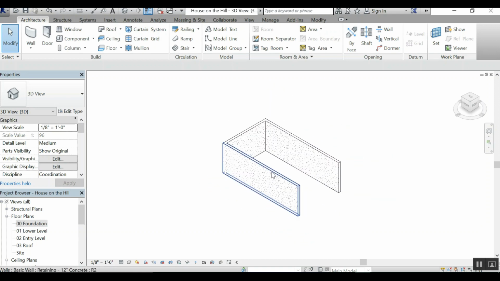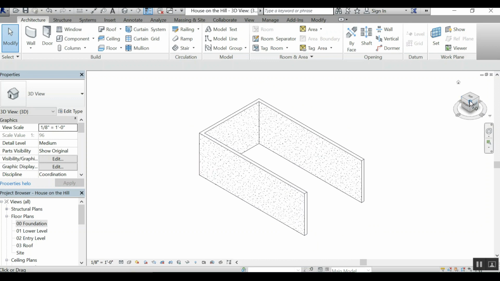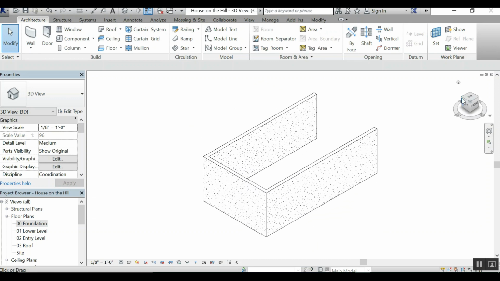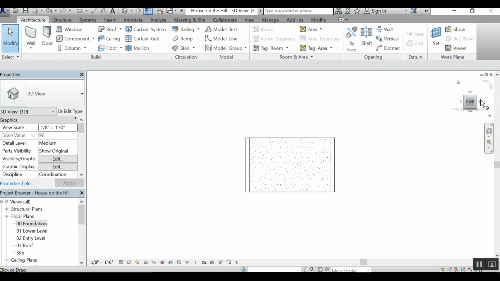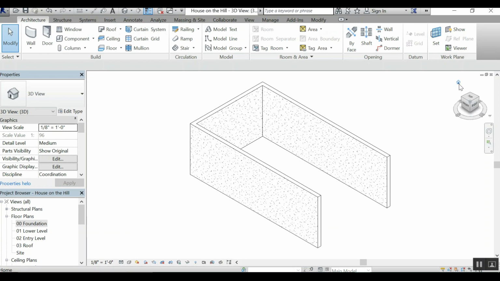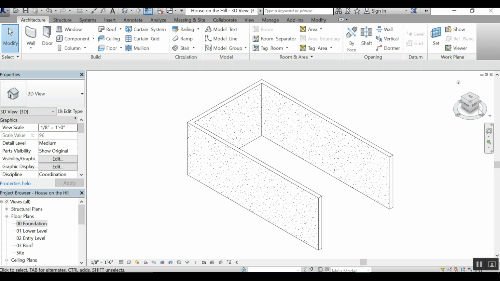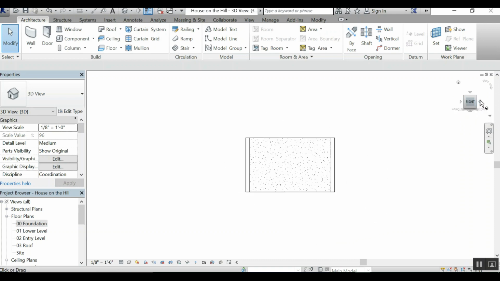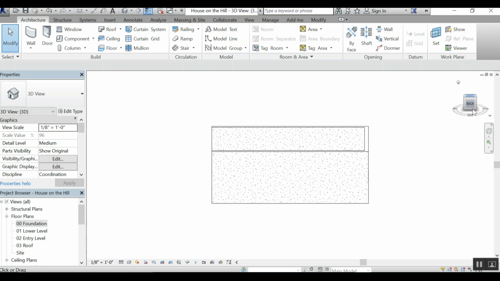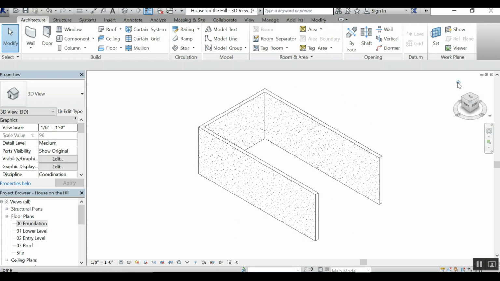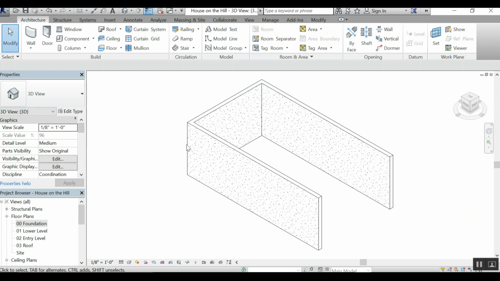And you can wheel out on your mouse or wheel in. If you need to rotate around, we've got this cube here. Click on any of the corners of the cube, and you can see it'll quickly rotate you around. You could also click on the cardinal directions and see elevations. If you get into an elevation view and you need to get back to a 3D view, click on the little house icon up here, and that takes you back to your standard 3D view. And you can also click on the faces of the cube. Click on the top or bottom of the cube to see plan views. But let's go back to our 3D view. This looks like what we want it to be.